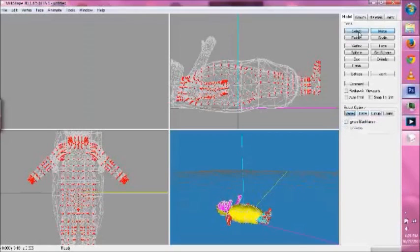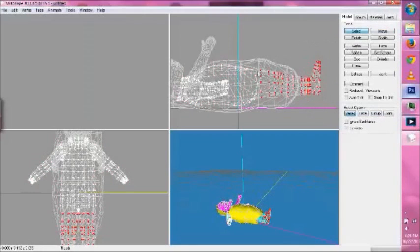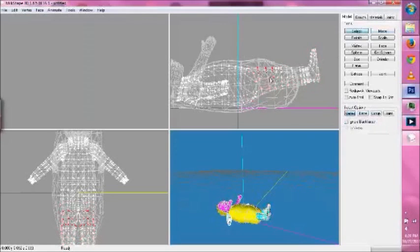And select. I'm going to grab the leg, a large portion of it, and a little bit of the body. Maybe not that much of the body, but we're going to rotate it up a little bit and move it. And a little bit here. You gotta be careful not to get this curve right here because that is the gusset area, which is between the legs.